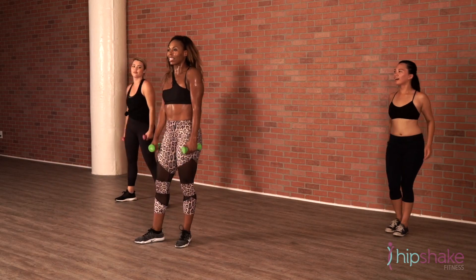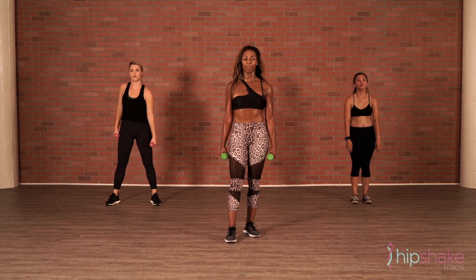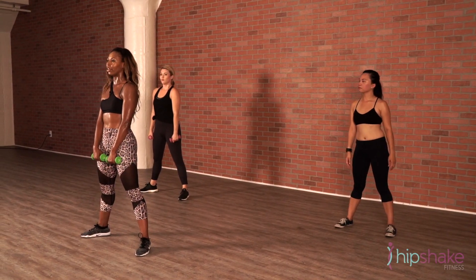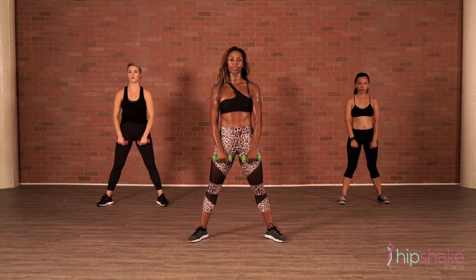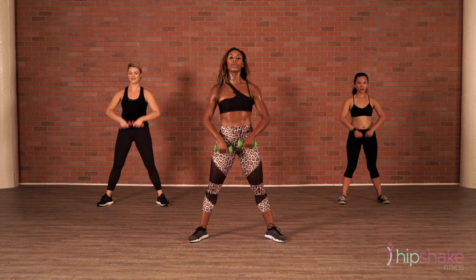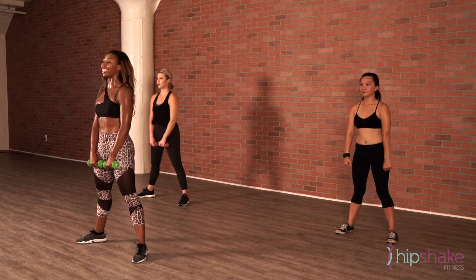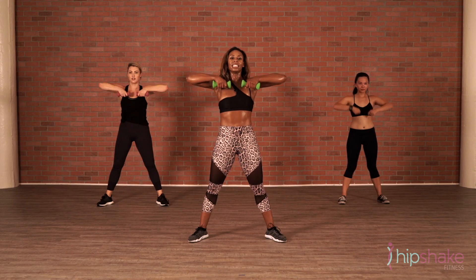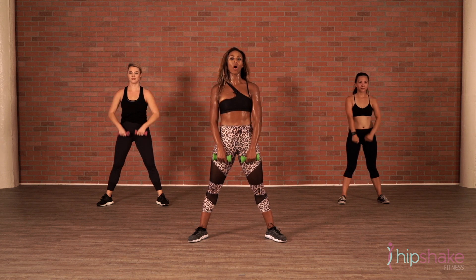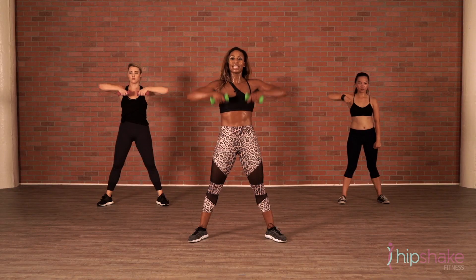You don't even need the weight. Three pounds is the highest you should go, because we do so many reps. Open those legs. Cap in front of you. Sip it up. So pretend you have on a jacket — it's a cold winter night, you gotta zip it all the way up to your chin. Straight. And chin. If it ever gets too hard, you can do one arm at a time. You don't have to stick with that pace — you can slow it down too.